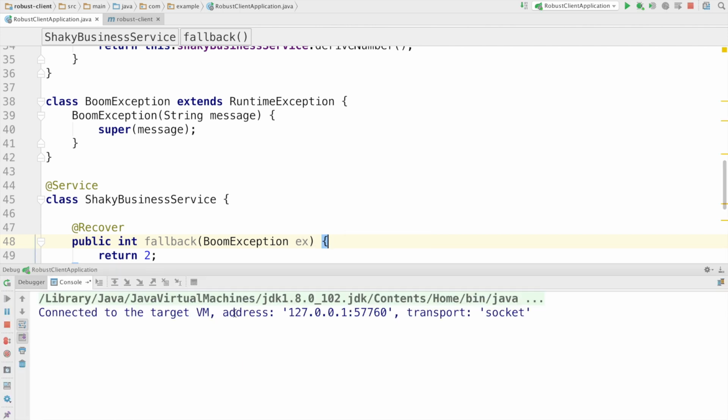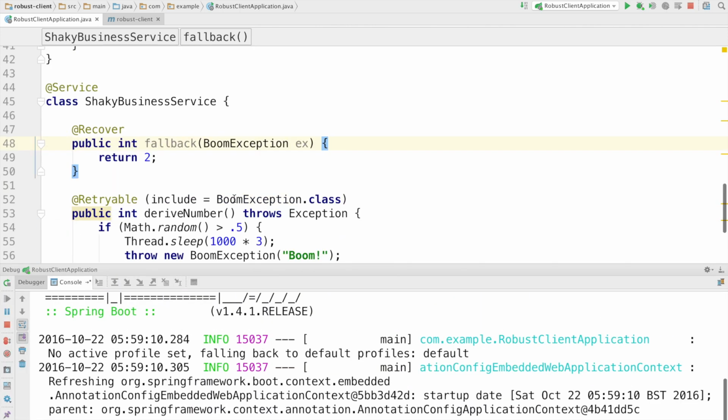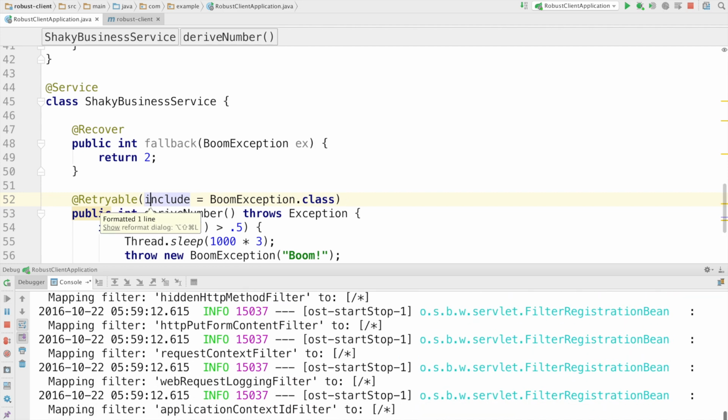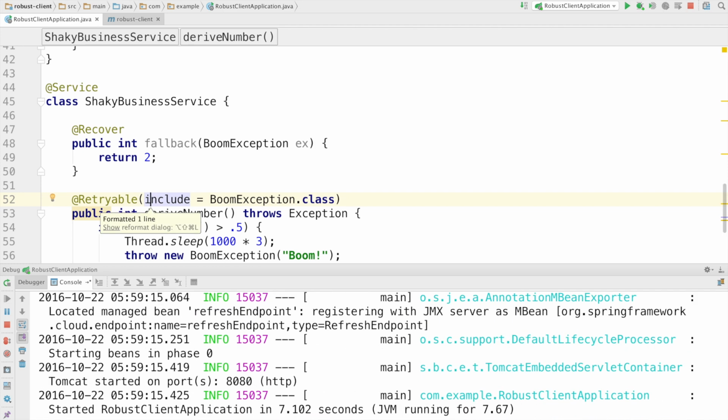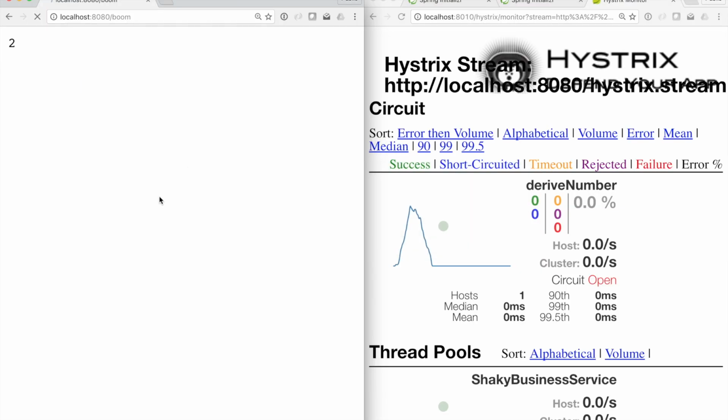Now this is just retryability, right? This is not as smart as a circuit breaker. It doesn't keep enough state to then permanently route the train tracks to the downstream service. It'll always attempt to call the service, and then if it fails, it'll retry. So let's see what that looks like. Here we go, exception.